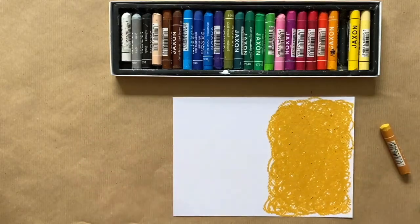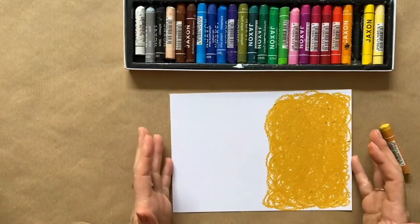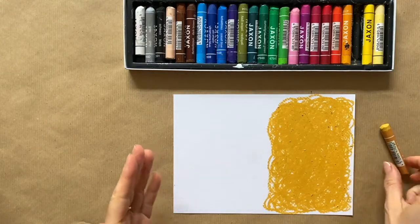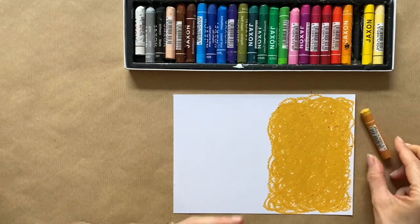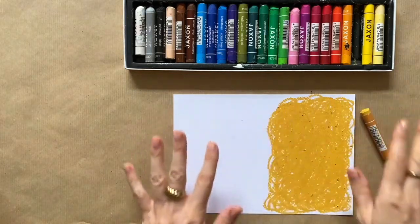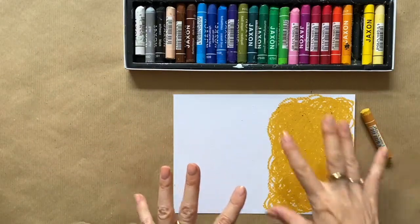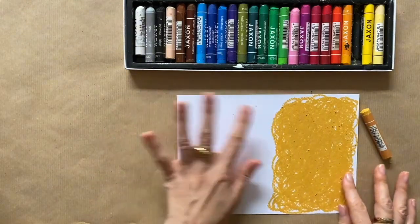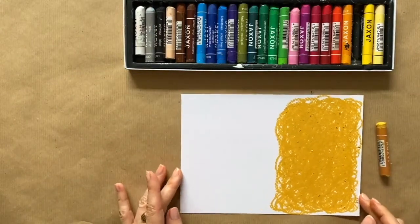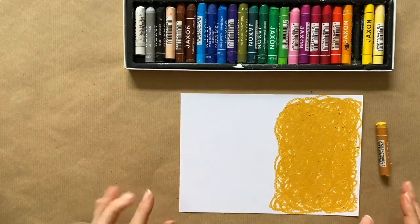And so while you are doing this exercise yourself, really look at these things. Pay attention to what's going on with you as you're doing this. This is the most simple thing, but as you can see, so much is already rising to the surface to look at, and I'm immediately seeing things, and I'm labeling openness and closeness and stuckness and nothingness, and I'm afraid to take the crayon over here. And it doesn't have to be the same for you.